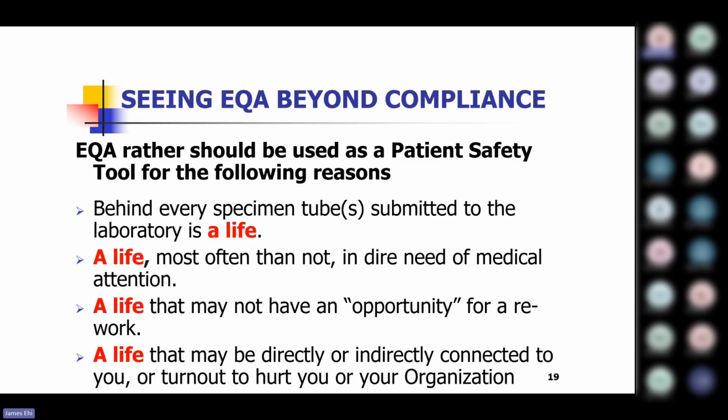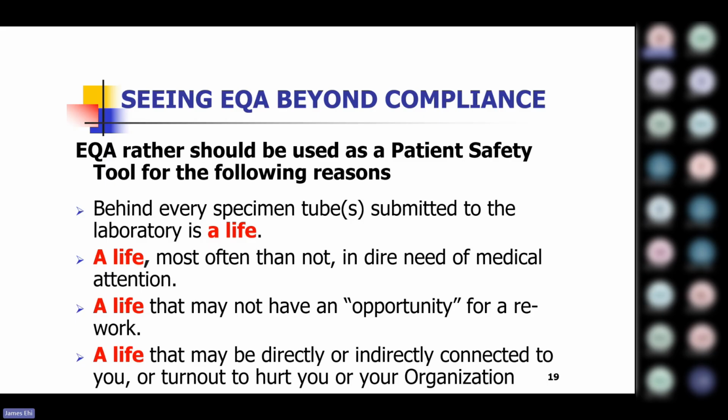Then number four, that every sample sent to the lab is a life that may be directly or indirectly connected to you. I use the word connected and not related because we are so biased when it comes to our own family relations. If our family relations want to have a test done, if you have experienced it before, you can testify of it. How you will safeguard the sample from the pre-analytic to the analytic and to the post-analytic to ensure there is no error anywhere. But because that person that is coming is not directly connected to you, you feel you can handle it anyhow. There is a life behind it.